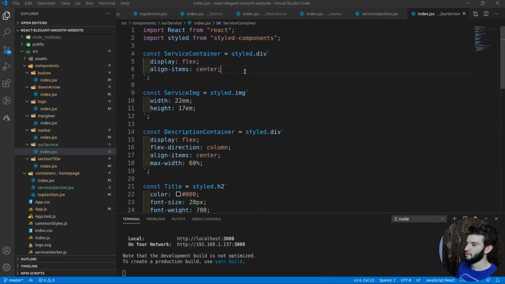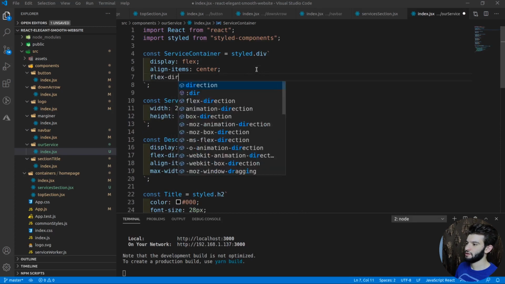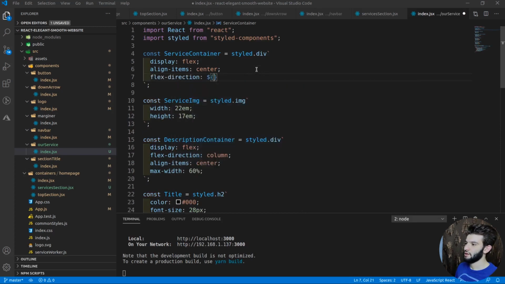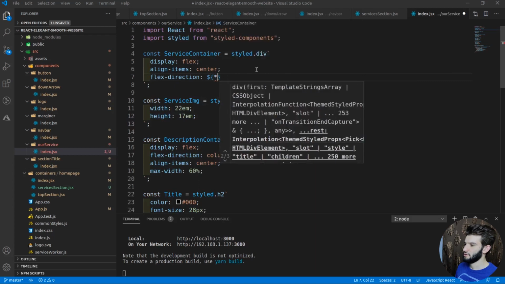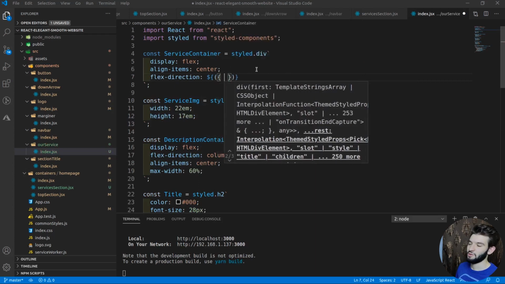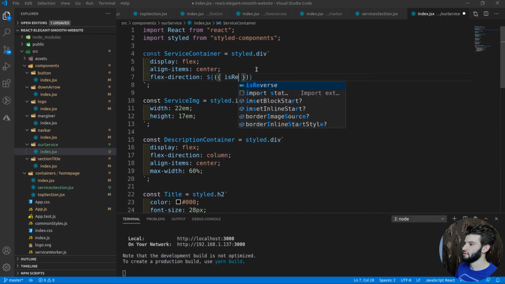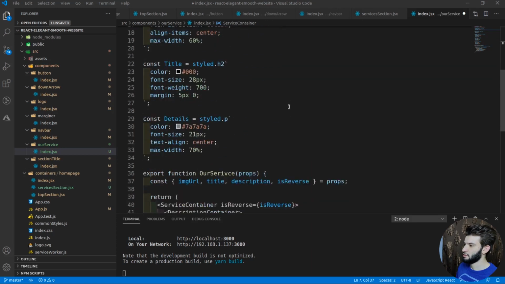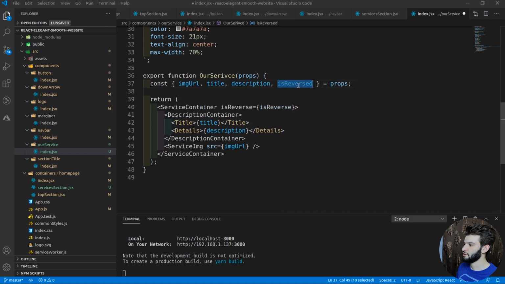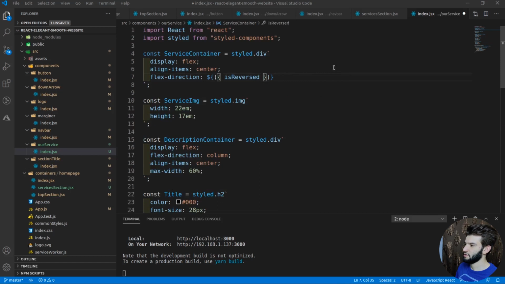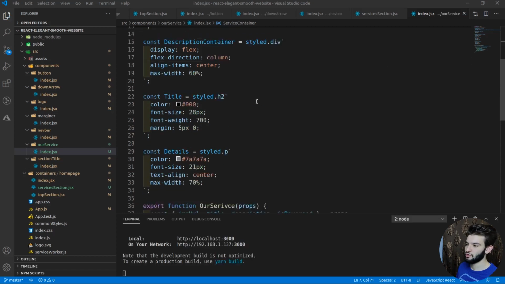And yeah, pretty well for the align items. Now we can do flex direction, and we can use the CSS and JS, or JS and CSS pretty much. Yeah, if you got the point. So isReverse, or it's better said actually isReversed instead of isReverse, I think. Just an English pronunciation thing. Alright, if it is actually reversed, what I want to do is row reverse. And this row reverse just allows you to reverse.